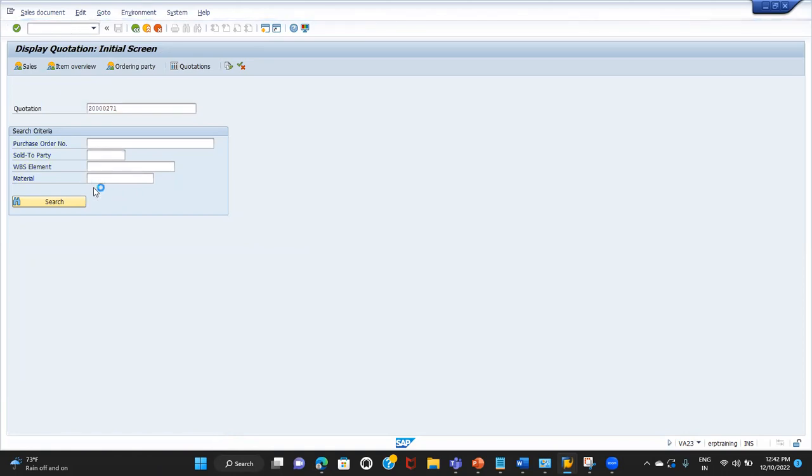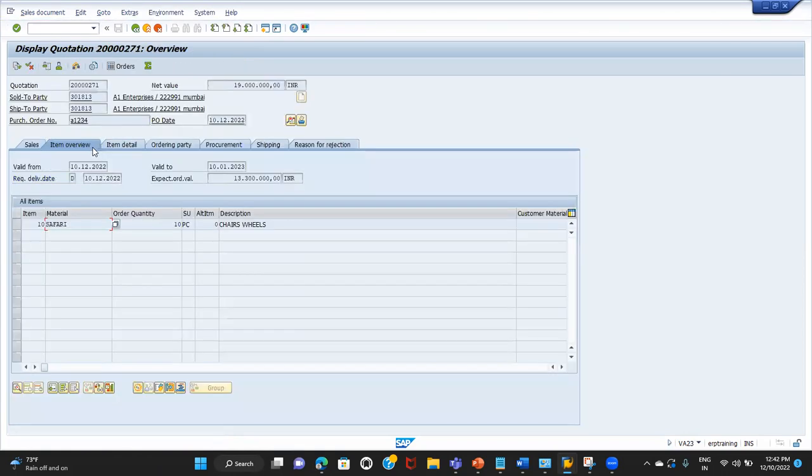See here, all the details, whatever we have entered in the quotation, you can see here. If you get into VA22, we can change the details also. Right now we are in VA23, which is display mode, so I'm not able to edit anything here. Right, so now the quotation is done.